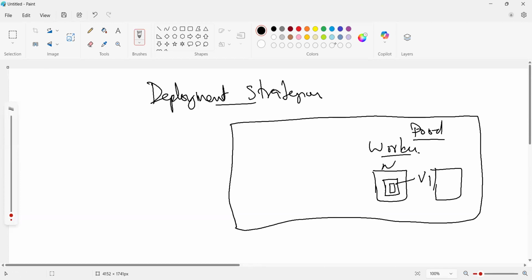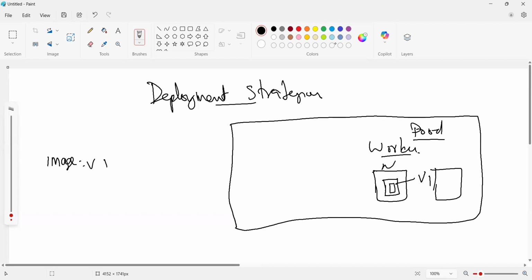So the development team writes new code and it's ready for the release, okay? So how will we deploy this application? I mean, the version 1. For the version 1, we have an image, right? A Docker image. We can call it version 1, okay? So this image is actually being used for the current application.